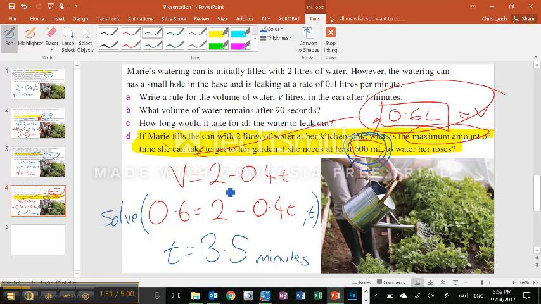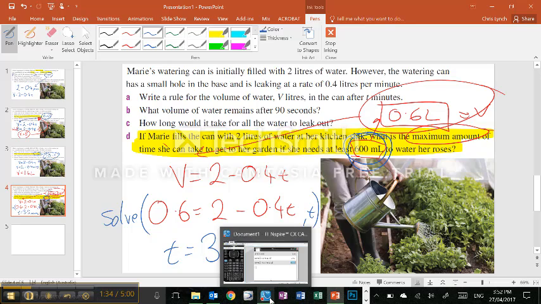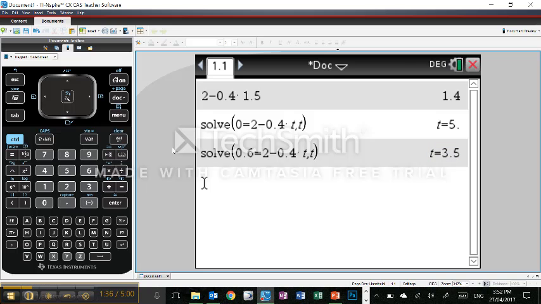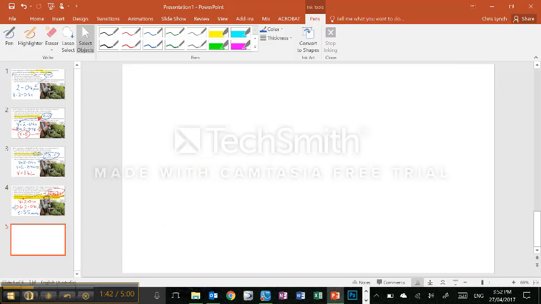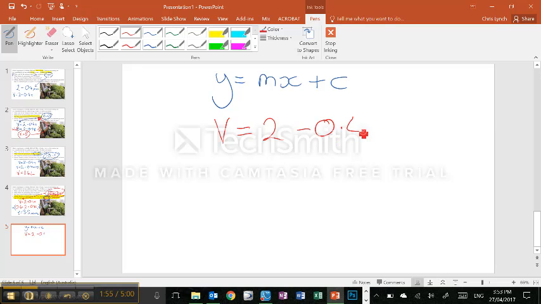Now these questions we can actually display on a graph. We don't have to because we're not asked to, but it is important to understand that we can display these on a graph. In order to do it, we need it in the format y equals mx plus c. Our equation is not in that format because it is 2 minus 0.4t. See how these two and these two are here, and our constant is actually on the wrong side. So we're going to need to flip these around, and these items are going to need to change.